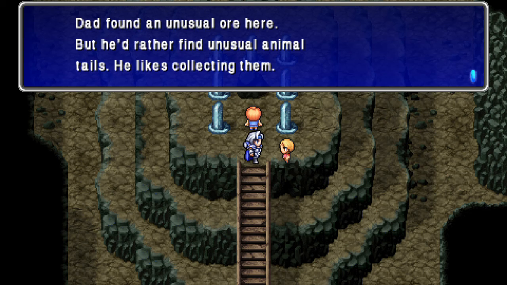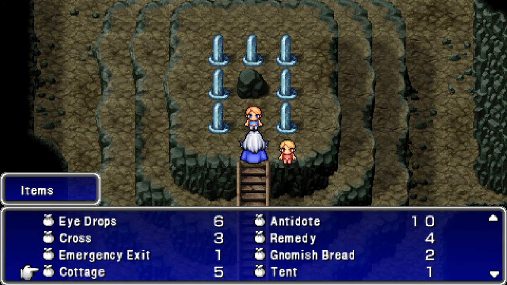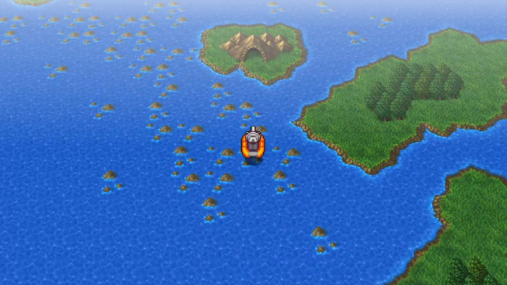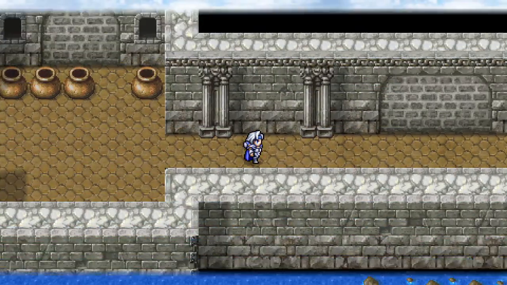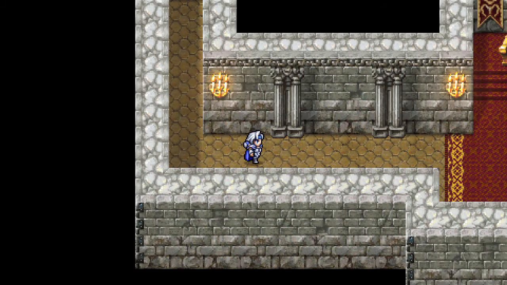Okay. That's fine. Yeah, don't have anything else. Okay. Alrighty guys, well I'll see you back down. Wait, no. At Baron. I will see you at Baron. Okay guys, let's see what we come across here.